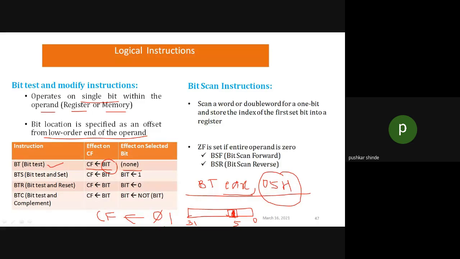So whatever the second operand is, that index bit is checked for 0 or 1, and accordingly the carry flag is set to 0 or 1 depending on the bit value. That is the use of the BT instruction, the bit test instruction.